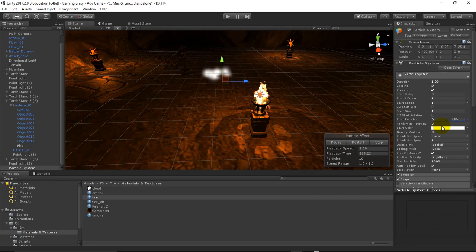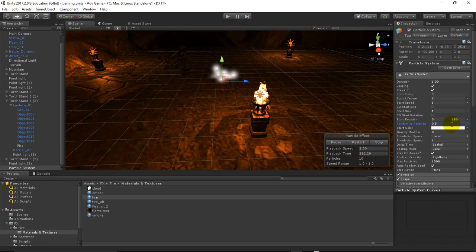Fire doesn't look, every lick of flame doesn't look exactly the same. Some of them look the same, but they may be slightly rotated. So that's what we're trying to give, is an illusion of the particles not being the same thing, which they actually are. And then our random rotation, I think I choose 0.5.